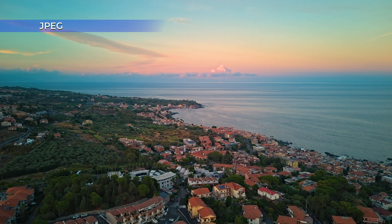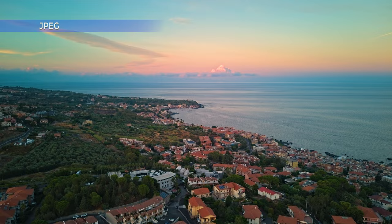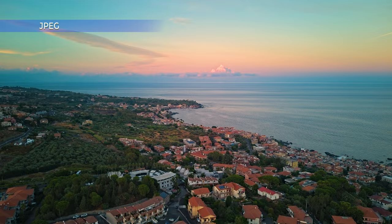It must be said that in the Mini 3 and 3 Pro, JPEG images have improved a lot, and therefore they can be used to quickly share on social media. But I always suggest saving in both formats. Even for users that don't do any photo editing, it will be valuable to have a RAW copy of their images when they get addicted to post-processing, or they can ask a friend with editing skills to process their best images — in which case the RAW file will be needed.